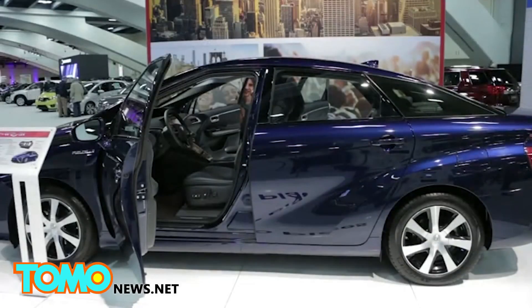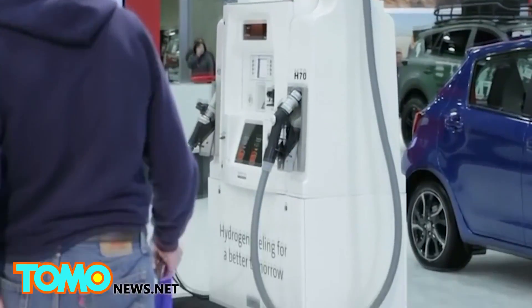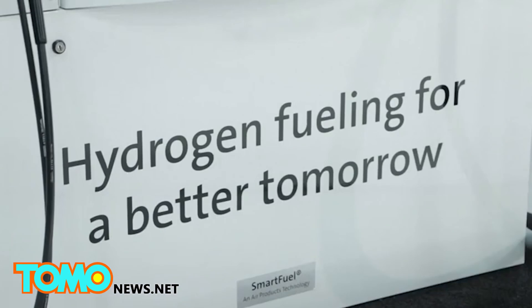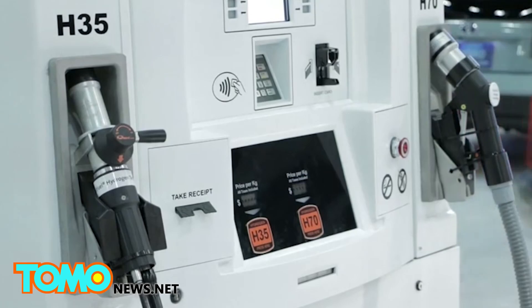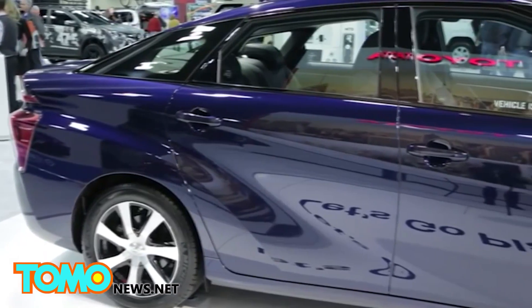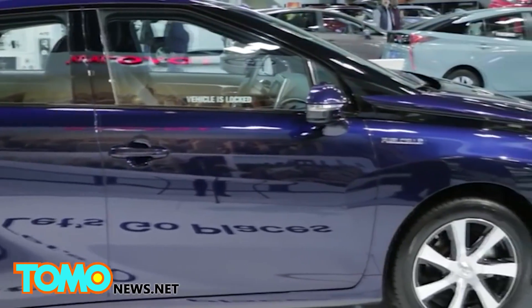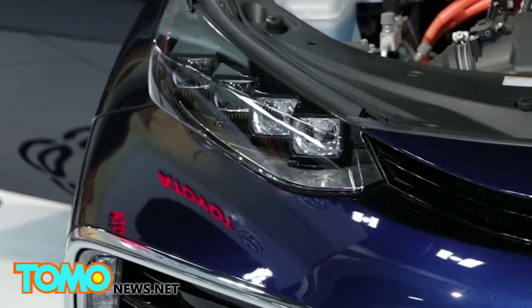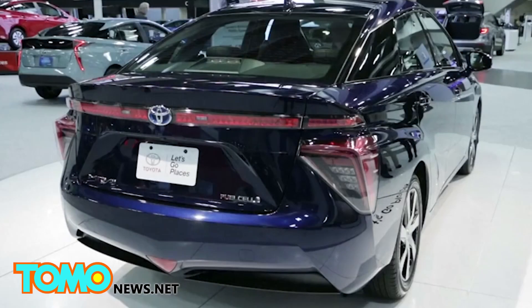Although driving a car that emits only water vapor is a bonus, there are still hurdles ahead — getting the infrastructure into place and getting more pumps is the challenge. According to the U.S. Department of Energy's website, there are only 14 public hydrogen fueling stations in the United States, and 11 of them are in California. Petchler says Toyota is working towards a solution, releasing their patents on the car and fuel cell stations, with companies like First Element in California and Air Liquide in France helping out. The Mirai accelerates from zero to 60 miles per hour in nine seconds, and takes around five minutes to refuel.